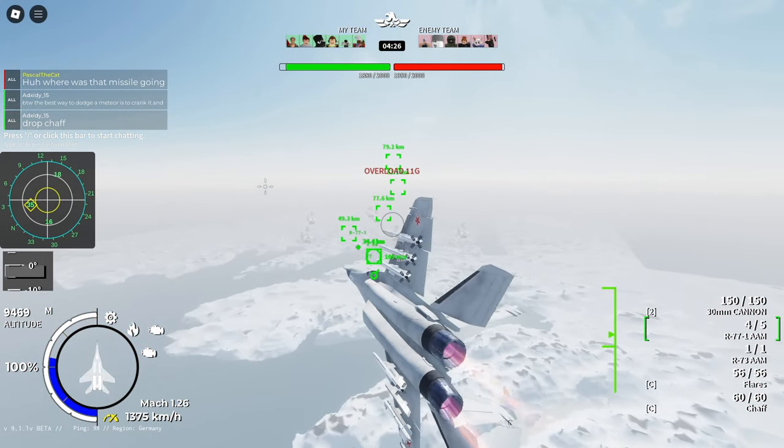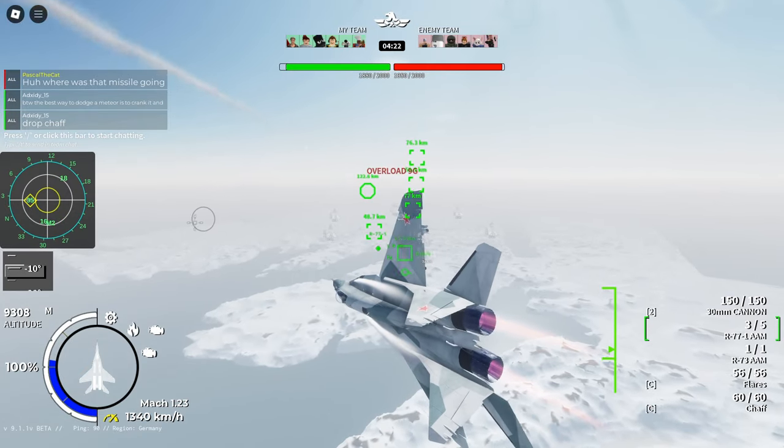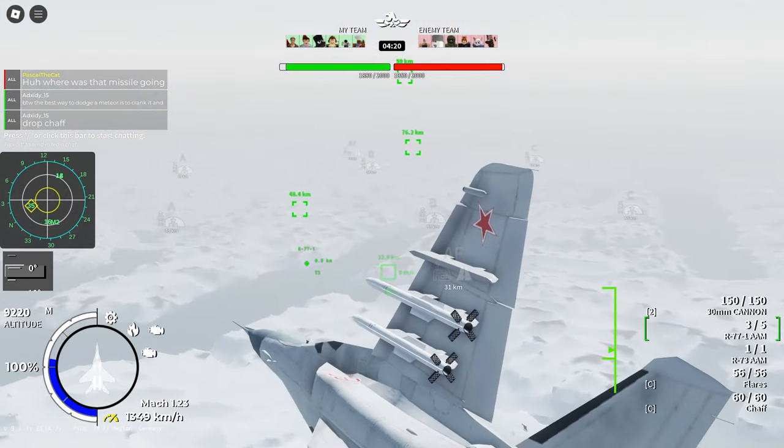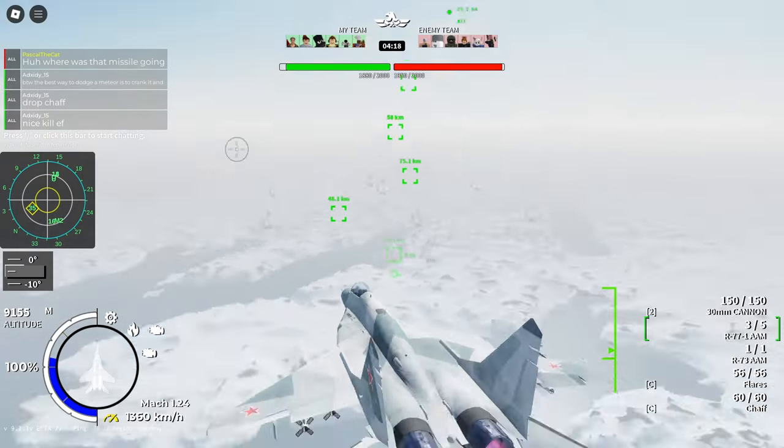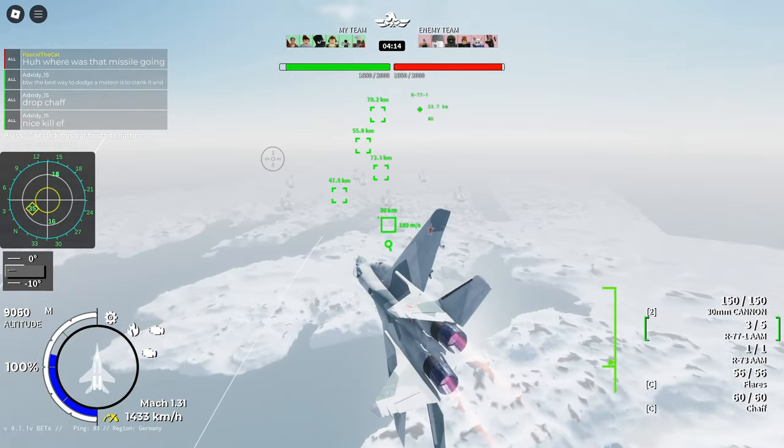For this part I'm gonna switch to the AI voice because you can't see the text at all. So, here we are in a new match. I climbed a bit and spotted some people below me. I launch an R-77 from 35 kilometers.